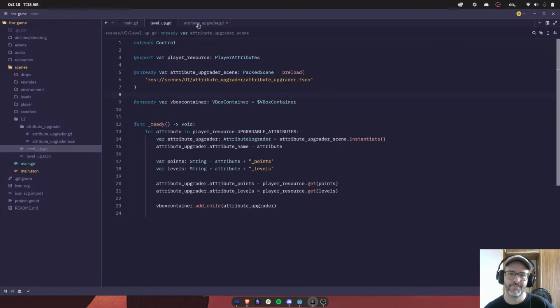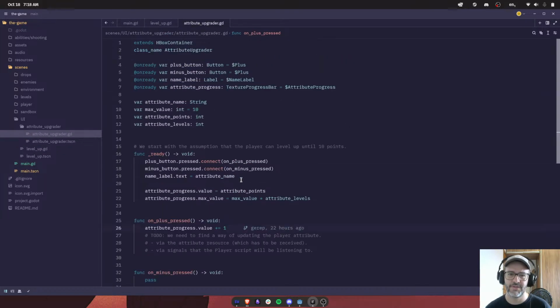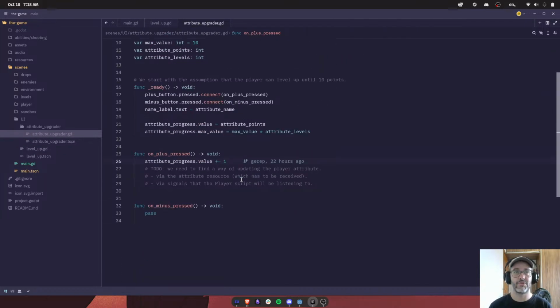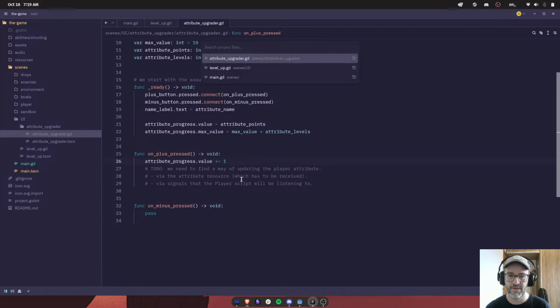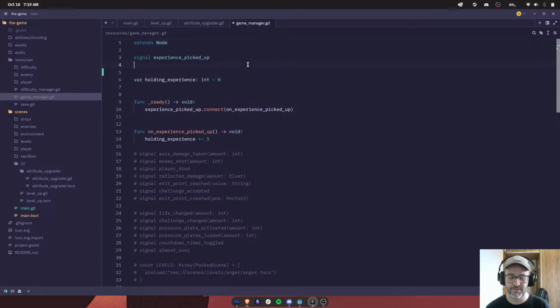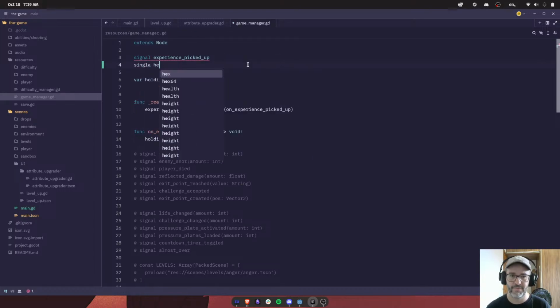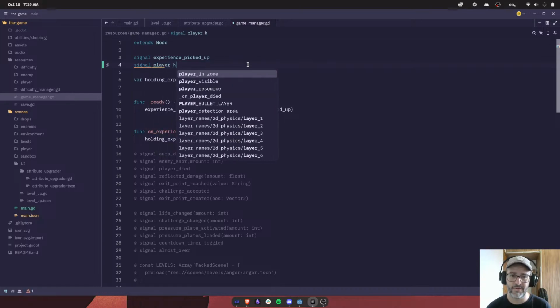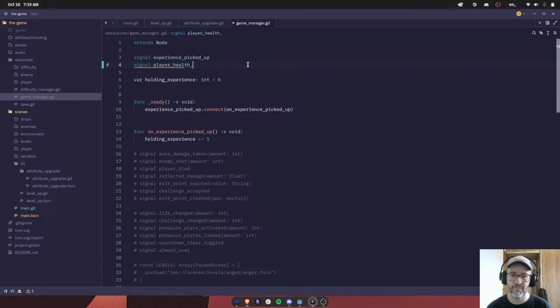But anyway, so when we do this, we're gonna have to send a signal and the player is gonna have to listen to that signal. So the overlord is this. Alright, so let's work with just the health for now. Signal health, player health point change.